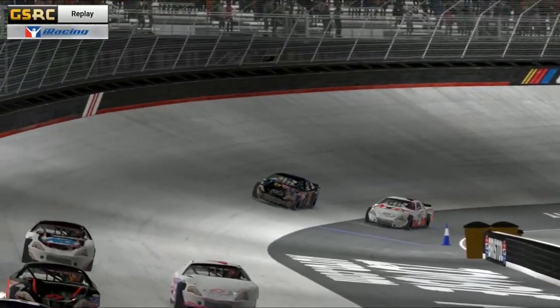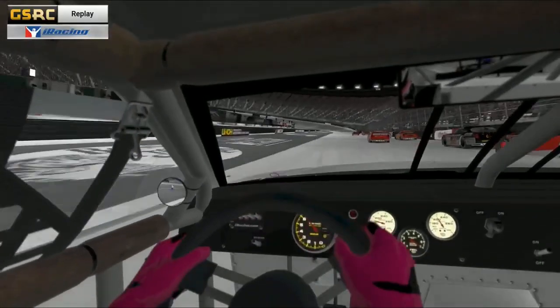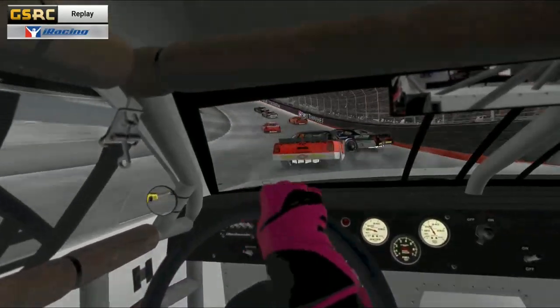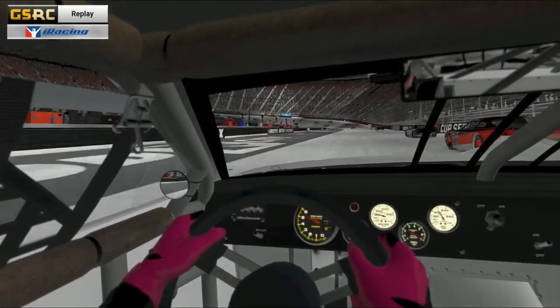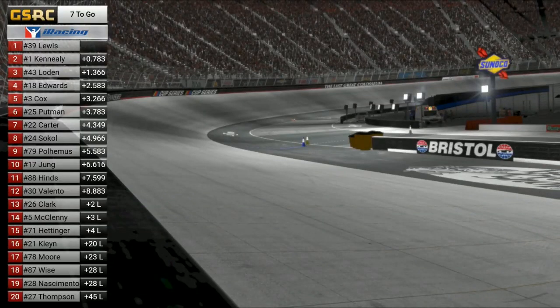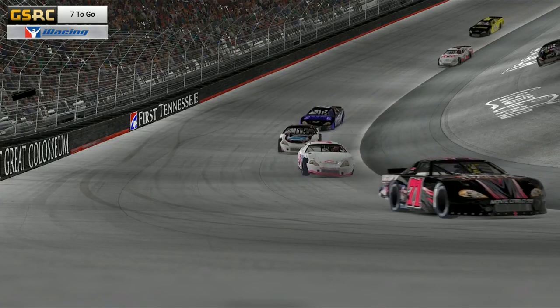Yeah, the wreck had already started by the time she got there, but the car looks like it's got a spectacular amount of damage, but as we've seen, a couple of drivers have had big damage in these cars throughout the series. And yeah, that is a pretty heavy hit, though. I thought initially it might not have been as bad as it looked, but looking at the replay there, no, I think that is pretty significant damage to that car.